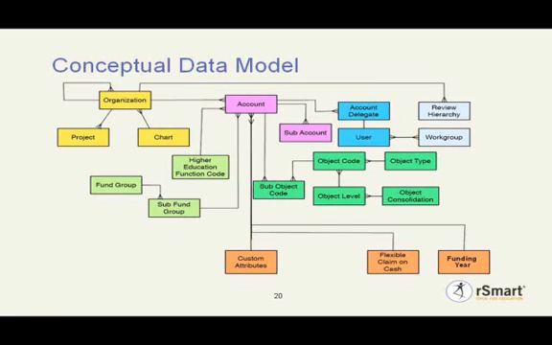grants, where funds might expire at the end of the federal year, and so on. So the point here is that the account is simply the tip of the iceberg. It relates to a lot of other things that are very useful in your reporting and also in controlling the integrity of the system.